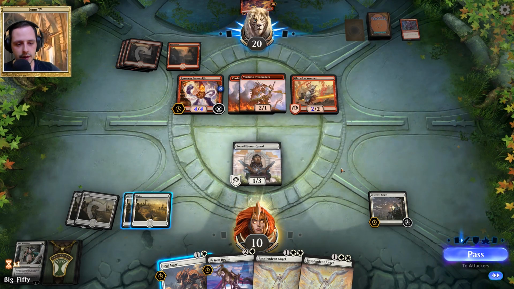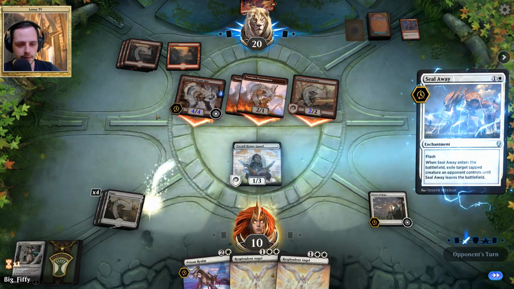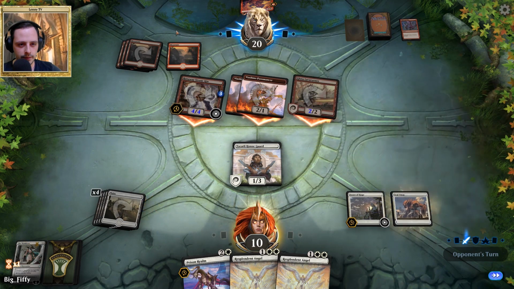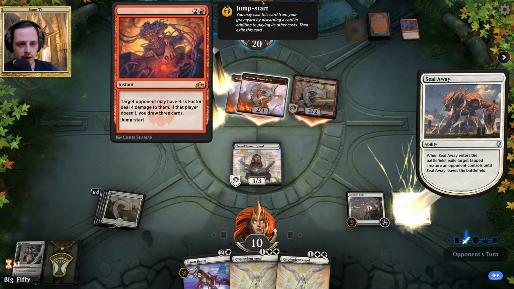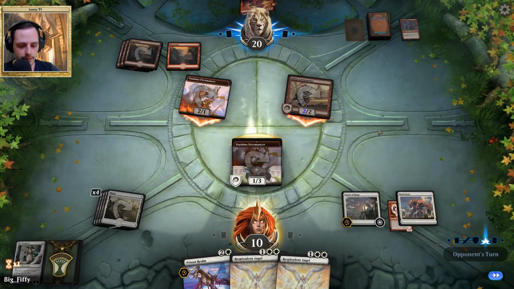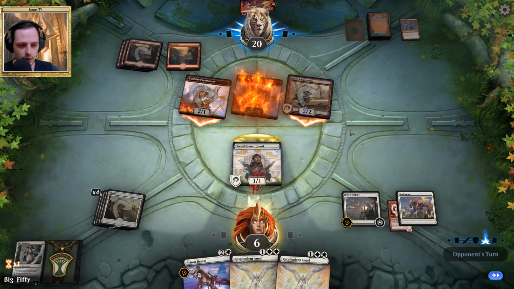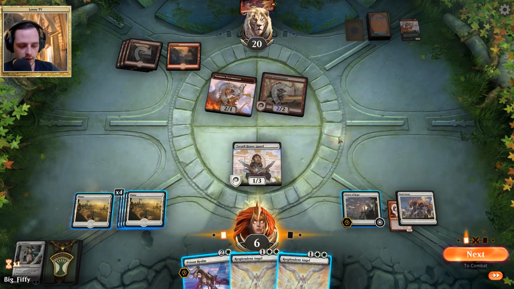Now I hope that he attacks here with everything, because I have some good blocks. I can block this and I can seal away his Steamkin. So we will take his Steamkin. He cannot play the Risk Factor, and we will block the Pyromancer here. Now we are still down to 6, which is really low against Mono Red, to be honest.